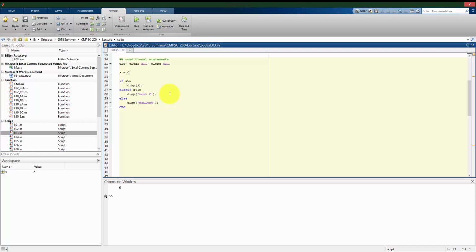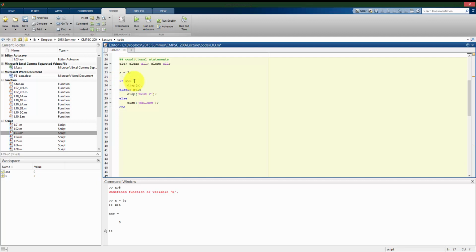However, if I change the value of x, let's say I change it to 3, let's see what's going to happen in our program. Alright, so again, we assign the value of 3 to x. We come to this first branch of our if statement. We test, is x greater than 5? In this case, it's false. Because x is not greater than 5, the statement inside here, the display of x, will not be run. So we skip over this first if statement and try the next test.